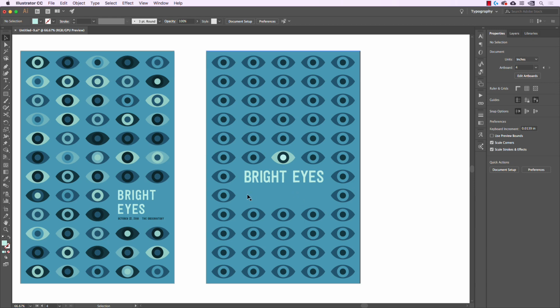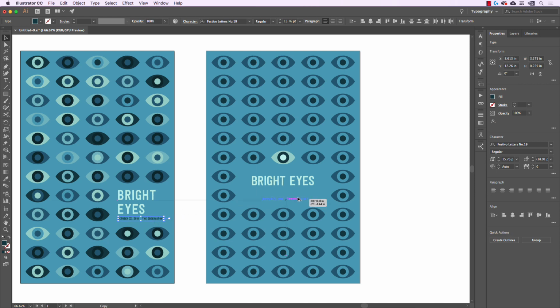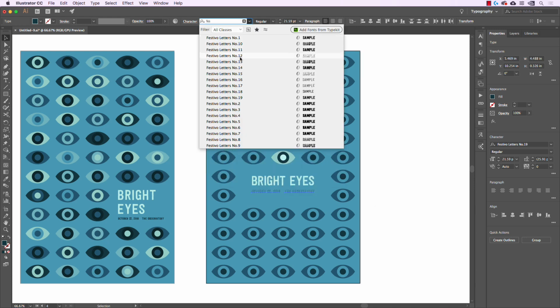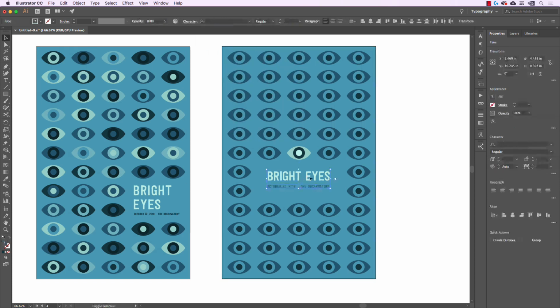All right, so I have a little bit of an issue here where I almost want to bring back another row of eyes because I have a lot of space here for my text. So that could be a little bit of an issue. I think what I'll do right now instead is just embrace all that extra space and bring this in the center. And I can bring my information in as well. And just sort of lock that underneath. And maybe, once again, I'll go with the lighter weight of Festivo, just so it's not distracting. There we go. Make that just a little bit bigger.